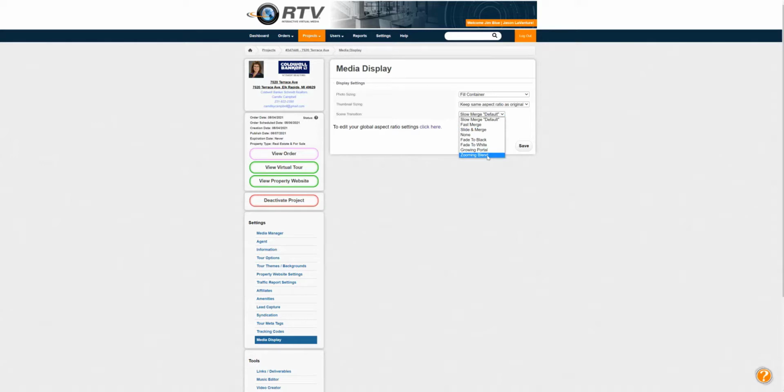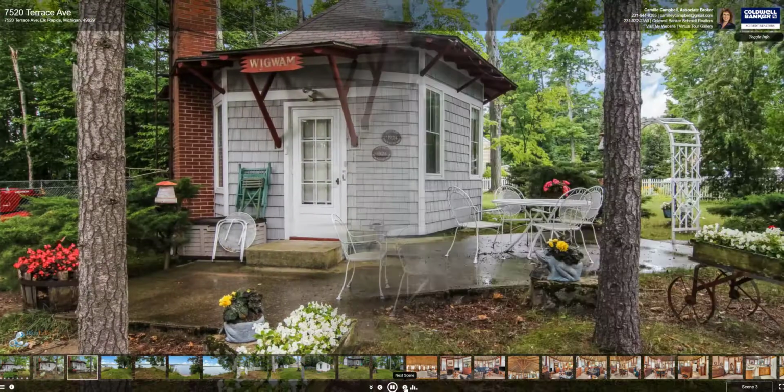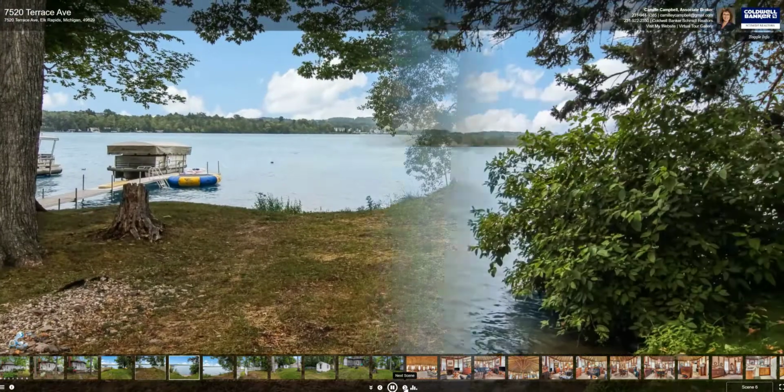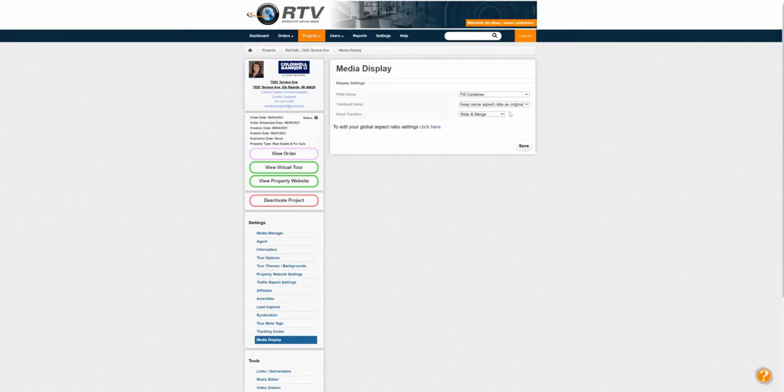We'll look at zooming. Let's go slide and merge, and then you can view the tour. We'll just take a look at a couple of them here on the video, but you can see that already that's a little, look at that swipe. It's pretty cool, right? I like it. There's a whole bunch of them. They're all different. I think we all liked fade to black the most, but I can't be sure. Let's take a look.